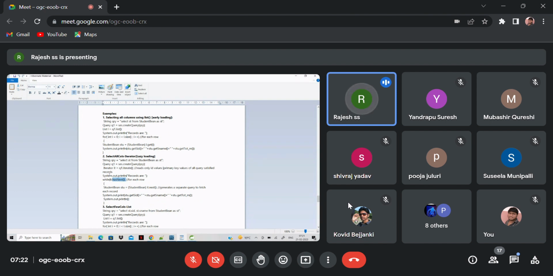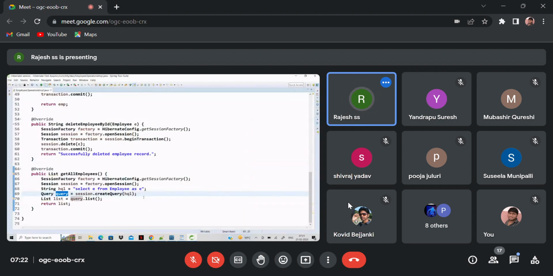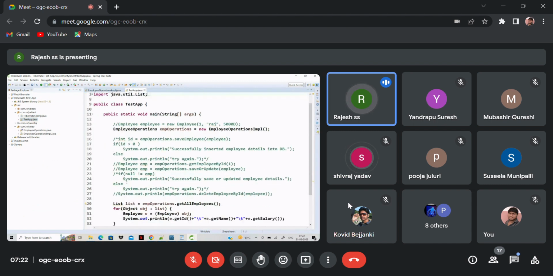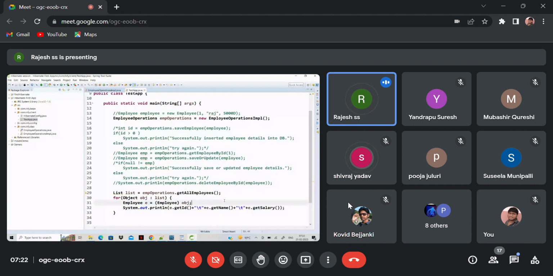So now we can execute with the iterator method. I'm changing the code to use iterator. And I hope you all executed what we discussed yesterday. Correct? Yes, sir. So now once again I'm executing this: get all employees. Okay, so I'm getting all employees.